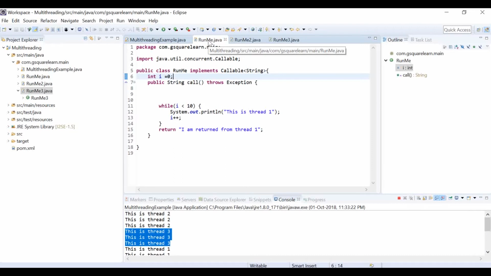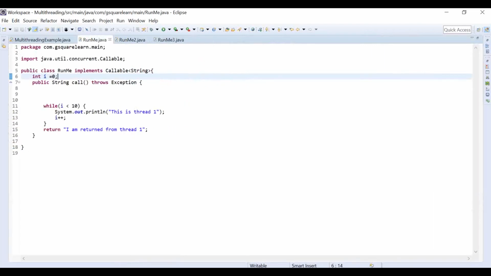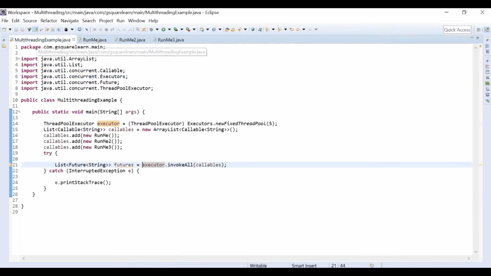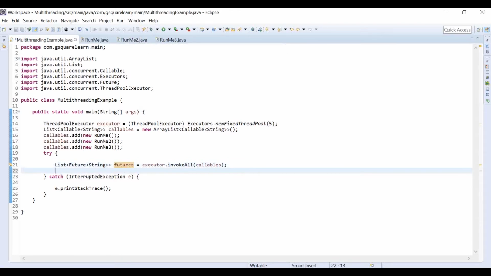Now what happened to what I have returned from each thread? This is collected using the Future interface. These futures will have a list of all the returned strings from all the threads. Now how to print that? You can use a simple for loop to print the future text.